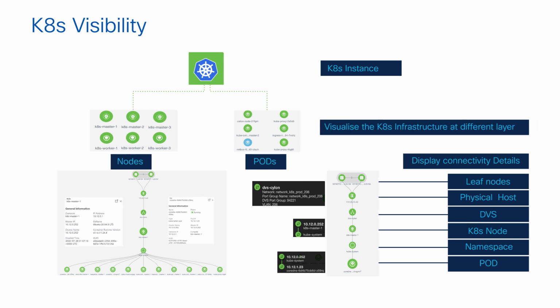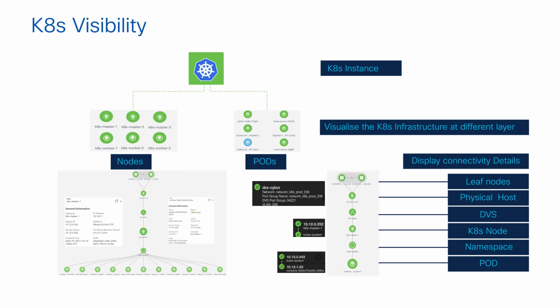Likewise, we also have visibility for Kubernetes, all the way to the pod. So the pod namespace, the Kubernetes node, again, how that is connected to your distributed virtual switch, how that's connected to your physical host, and how that connects back into your network. You have that visibility using this integration. So again, you just need to add your Kubernetes instance, giving it a username and password in NDFC, and it does a read-only access. Now this is a huge value add, because not only for your network but also for your virtual world, you're able to see the connectivity and you're able to analyze and manage that connectivity. You're able to see what may be wrong.